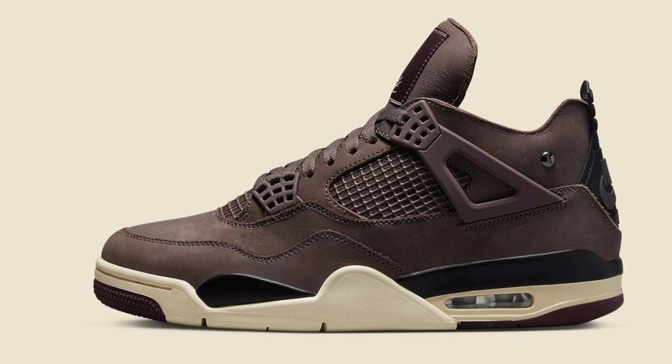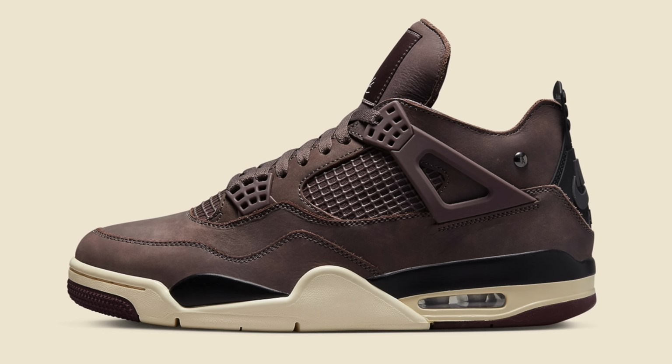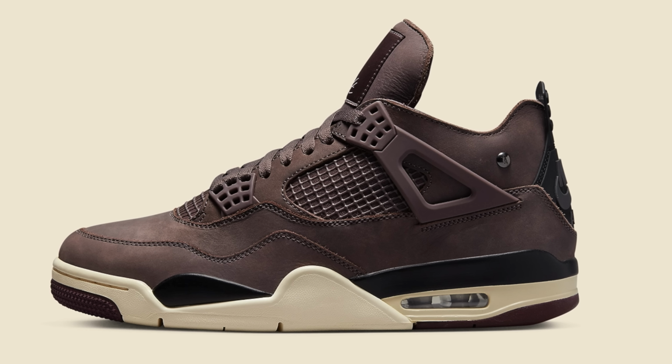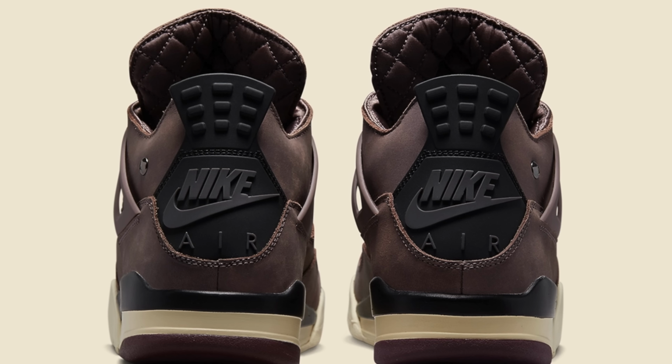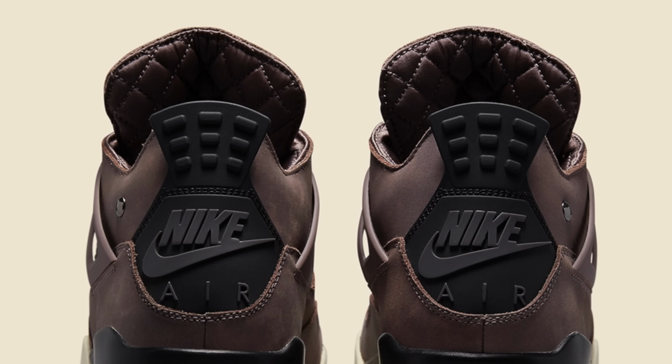This shoe is incredible. So this shoe continues the classic James Whitner design aesthetic. You've got a very light sort of washed out purple on the upper, a sort of aged midsole, as well as a quilted sock liner. And when you look at this shoe compared to the other A Ma Maniere collaborations with Jordan Brand, this shoe absolutely fits in.